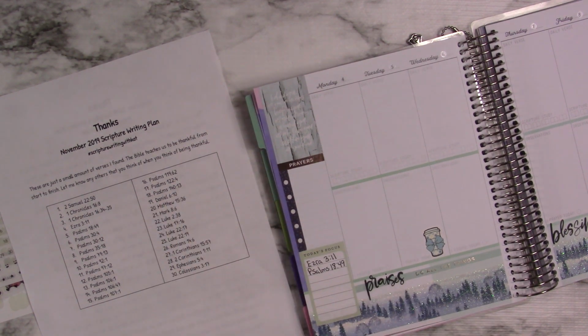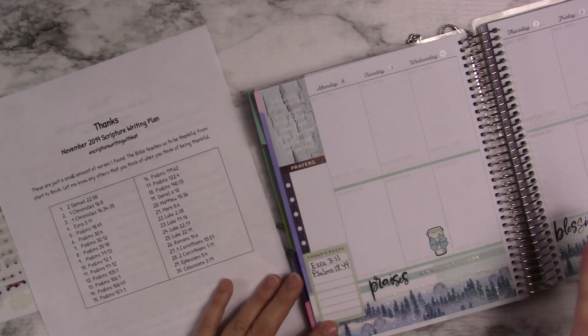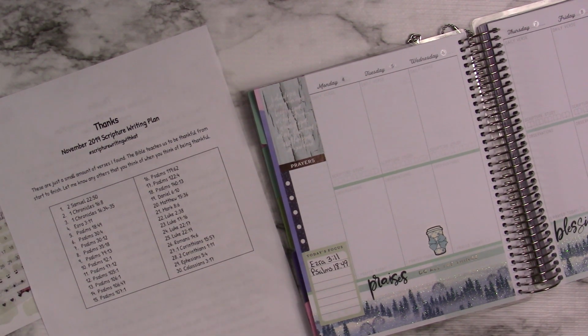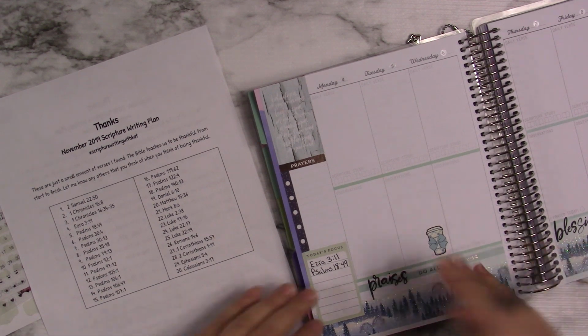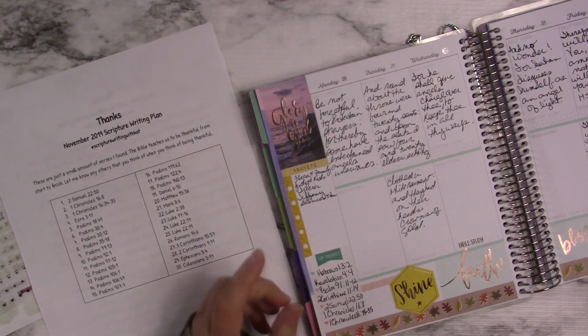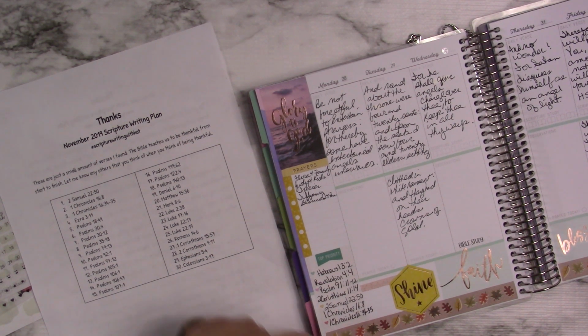And I got all of these scriptures from the King James Version. But if you're doing it from another version, it may not say the same exact thing. It may not have the word thanks in it. But it does have something that means that. Like, I'll give you an example. Like yesterday's, because today is Saturday. I haven't written today yet.